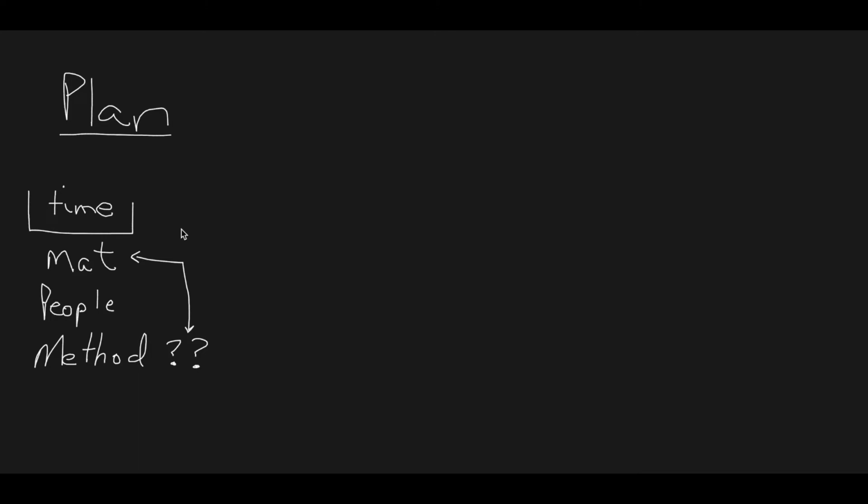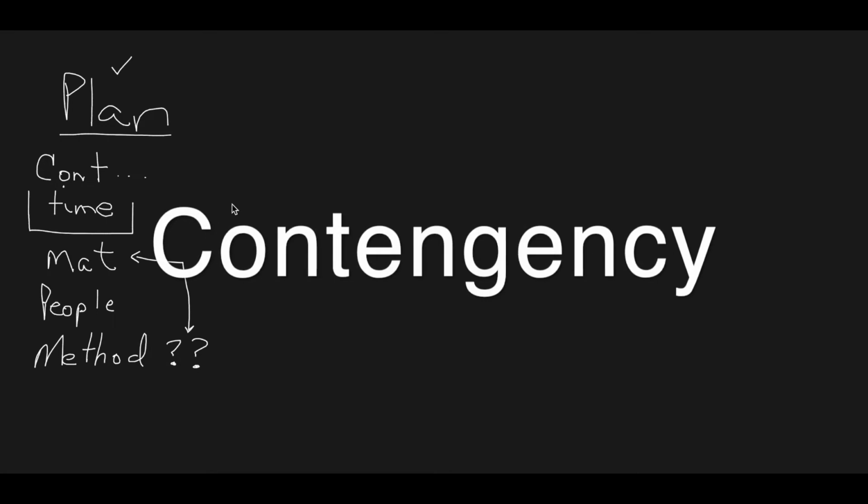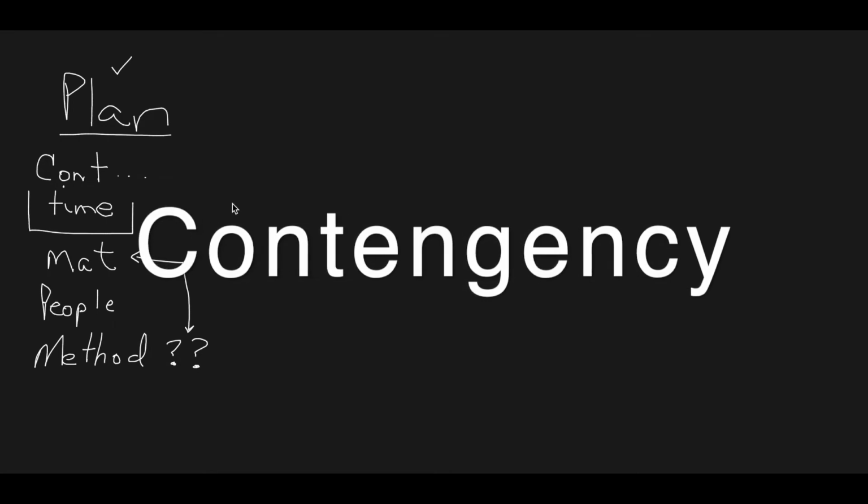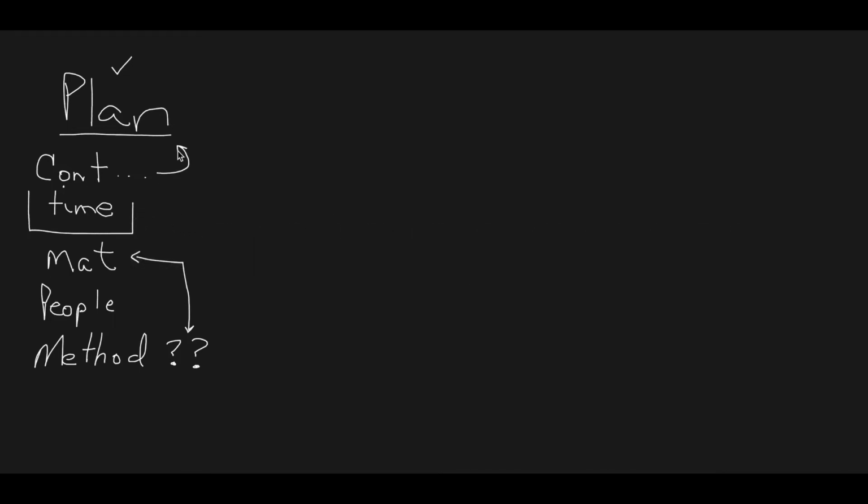The overall event and the success of the event is going to hinge greatly on your plan. Because if you have a good plan, then obviously you are not going to be thrown off of your cadence if certain things change during the middle. You know the saying, the best laid plans. Well, these things often do run off the rails. However, if you don't plan well and you don't plan for the contingency, then your plan is pretty much going to end up a big mess. Contingency is a very big part of the planning.